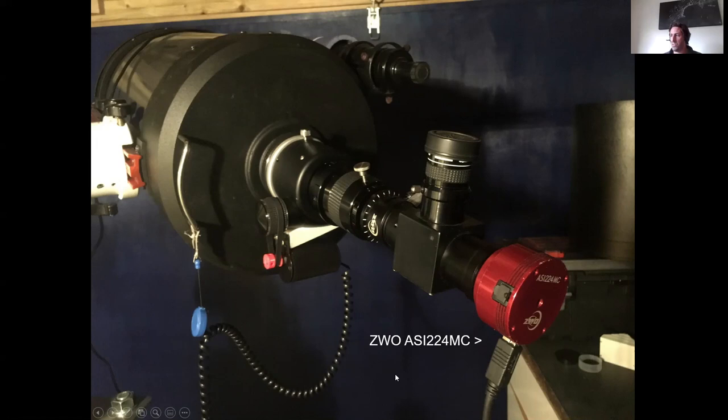I then found out I did need to buy a filter — an infrared cut filter, because the chip is very sensitive to infrared and it causes a smear. So you need a filter, only about £30, to screw onto the front and make the image sharper. I also needed a Barlow lens to get from f/10 up to f/20 for the right image scale on the camera chip — I found a nice two-inch Barlow lens on display at Astrofest. On the C11, focusing works by moving the primary mirror up and down which is inelegant — it flops around. So I had to get an aftermarket Crayford focuser, then a motorized focuser mounted with my 3D printer so I can have hands-free, vibration-free focusing. Of all the features I've put on the telescope, the motorized focuser has made a massive difference.